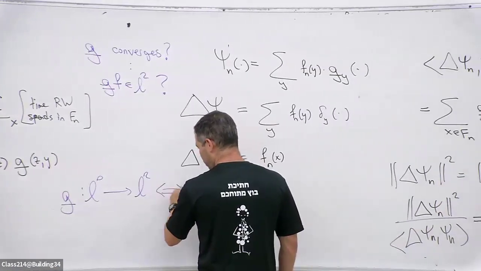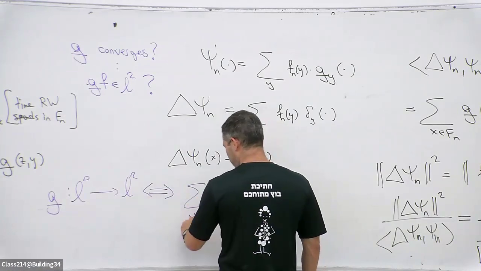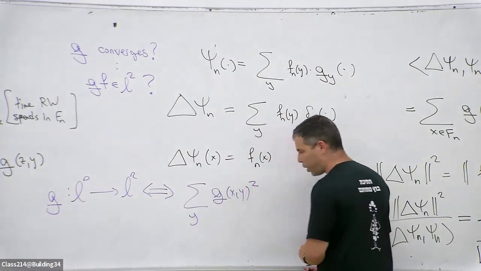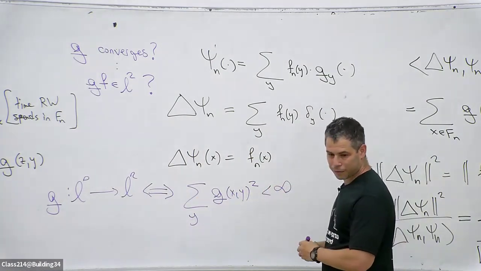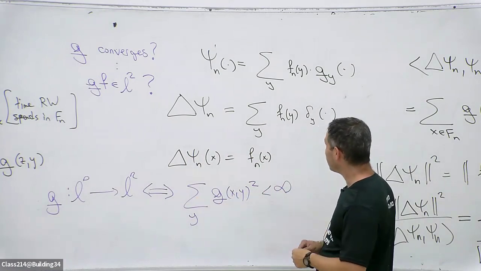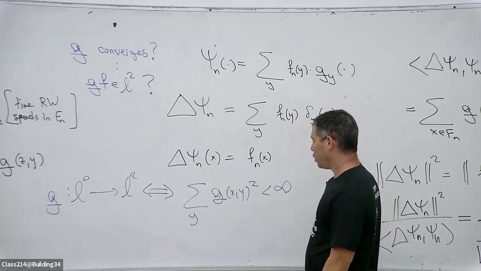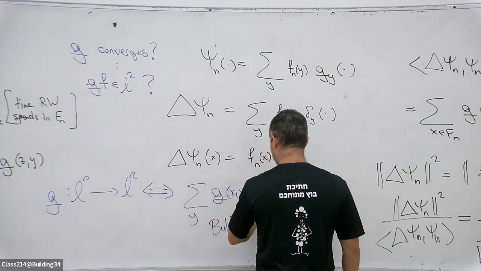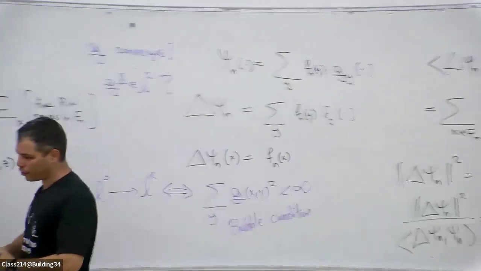This is equivalent to this: sum over Y of G(X,Y), not just that G(X,Y) exists, but rather that if you take the sum of the squares of G(X,Y), this is finite. It's equivalent, and it's easy to see why. This is sometimes called the bubble condition. It comes from somewhere else: bubble conditions come from self-avoiding walks, percolation, things like that.